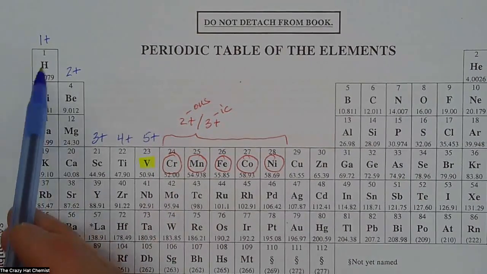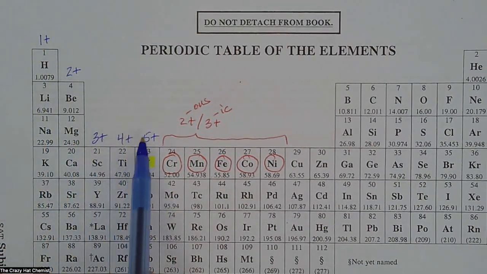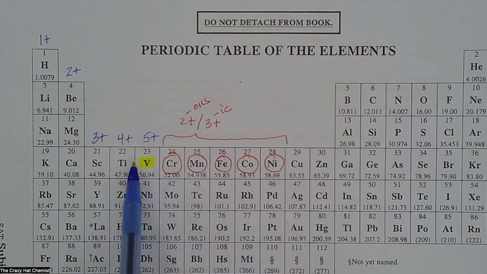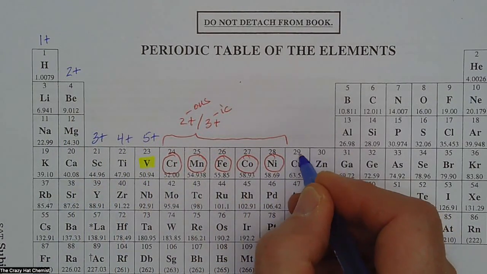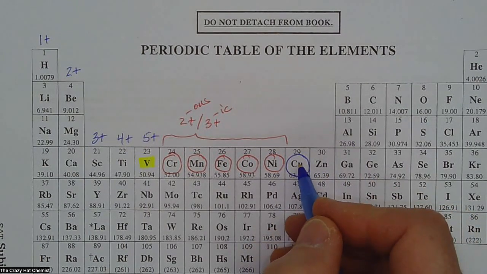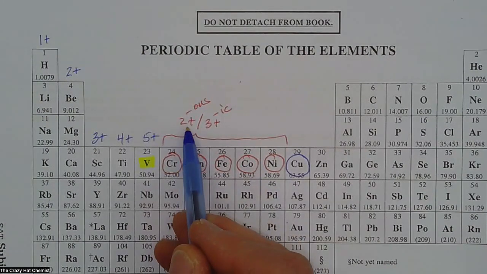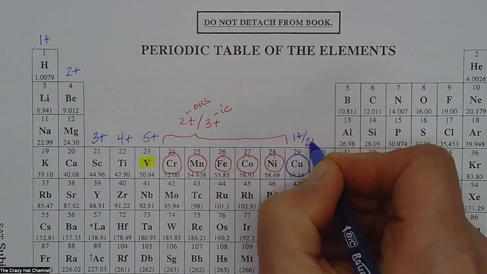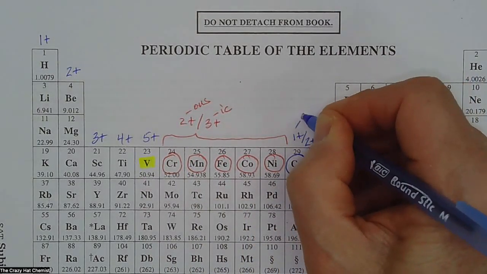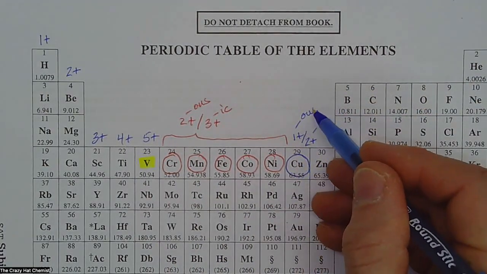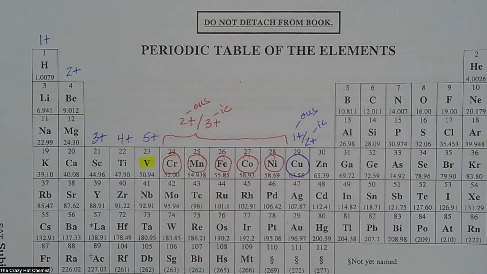Now, you've traveled 1, 2, 3, 4, 5, and then you've done another 5, and each of these have 2 different charges, whereas these only have single charges. Then, because you've been traveling so fast, you see some lights in your rearview mirror, and that is what? A copper. Copper is going to make you slow down. You've been traveling at a speed of 2 and 3, so copper's charges are 1 and 2. And this is the OUS, and this is the IC ending for copper. That's cuprous is a 1 plus, cupric is a 2 plus.